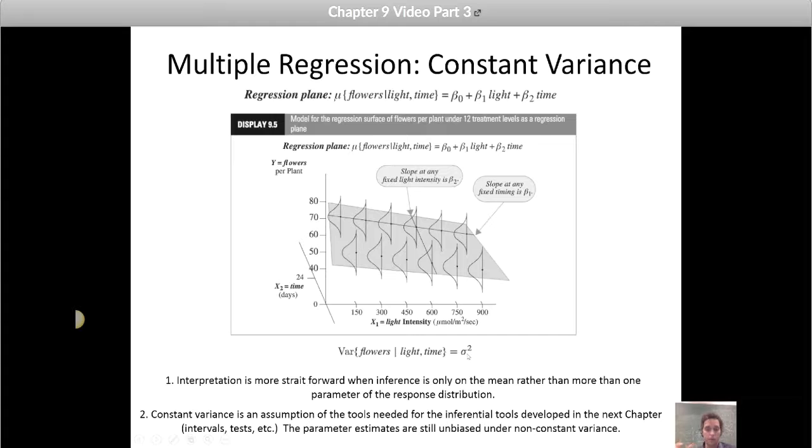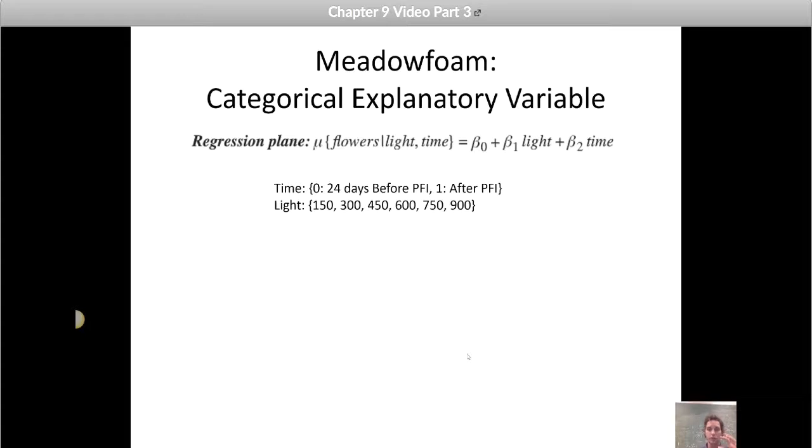So that's going to become important when we hit chapter 10, where we'll again be finding different confidence intervals for linear combinations of betas and other exotic statistics. We'll need to be able to get a good estimate of the MSE, and we'll be depending on this constant variance. So let's look at a breakdown of what we've been talking about so far.